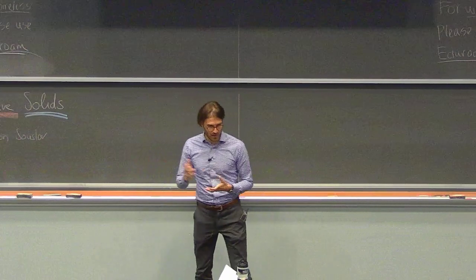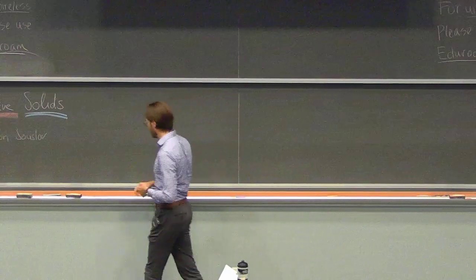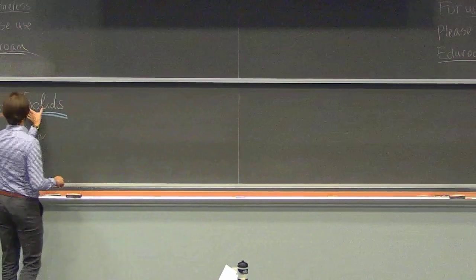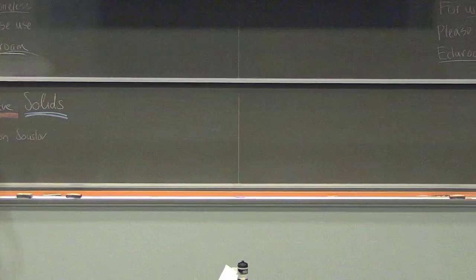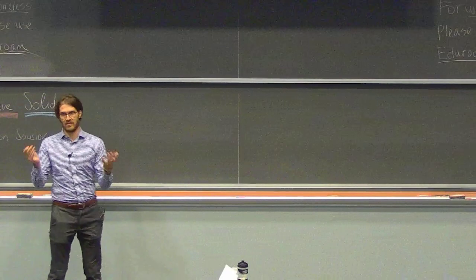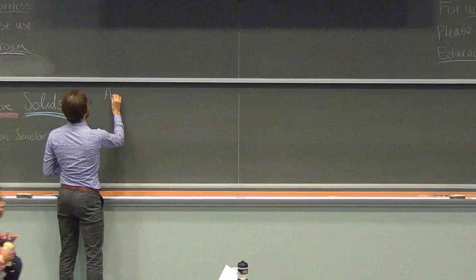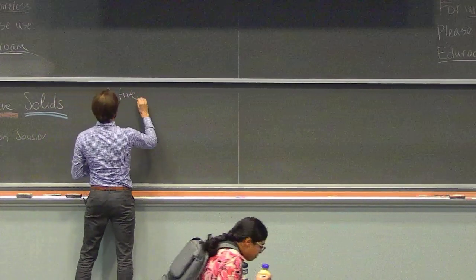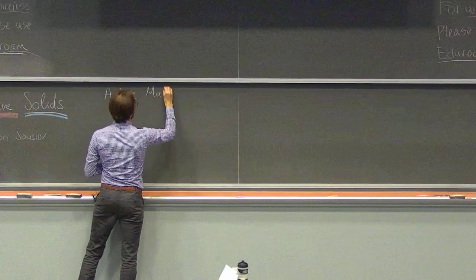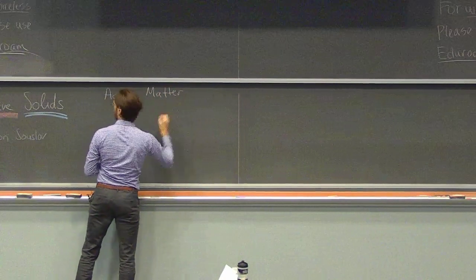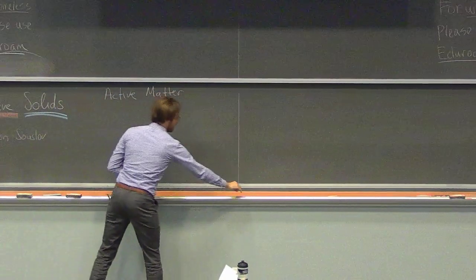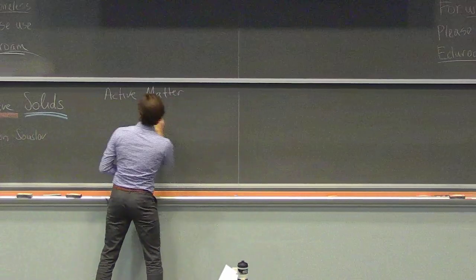All right, so I promised to start with trying to define what an active solid is, and it's composed neatly of two words that I will define separately. Active refers to active matter, which is a broader research area of non-equilibrium physics. Right, so this will be the red color.